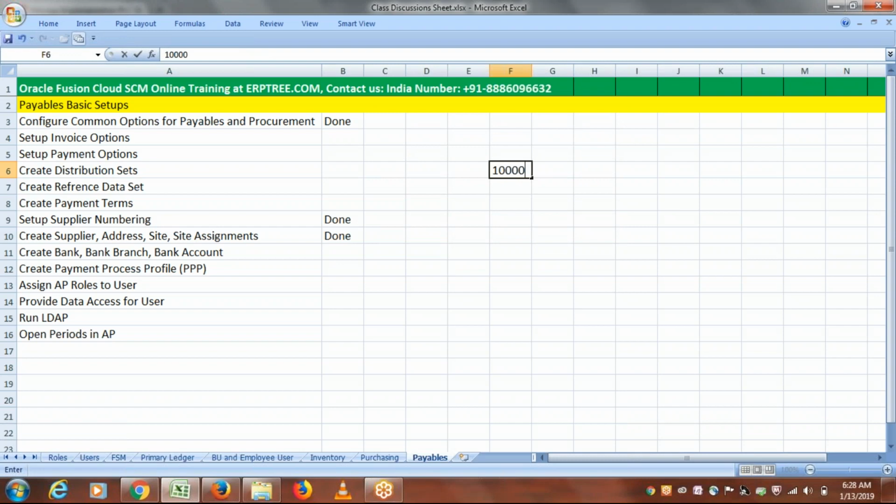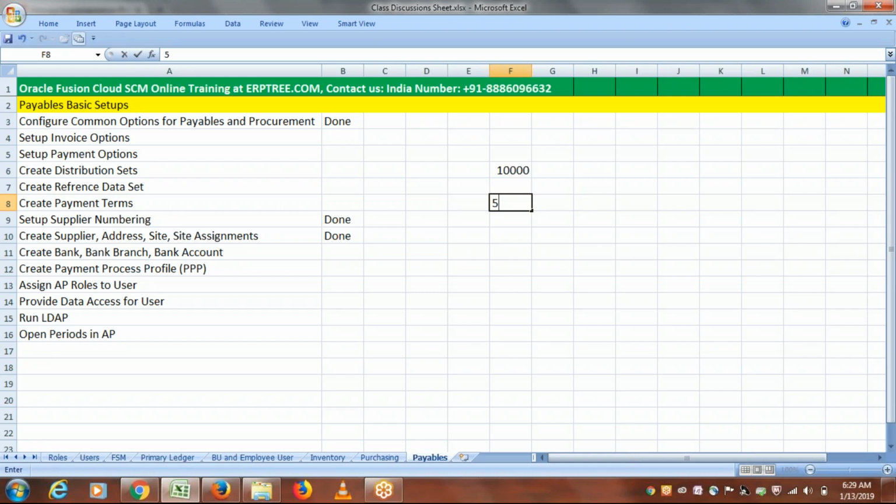Say for example, you are creating an invoice for 10,000. The 10,000 invoice amount should belong to 5 accounts. That means we are spending the 10,000 against 5 types of expense, or it could be some purchases.